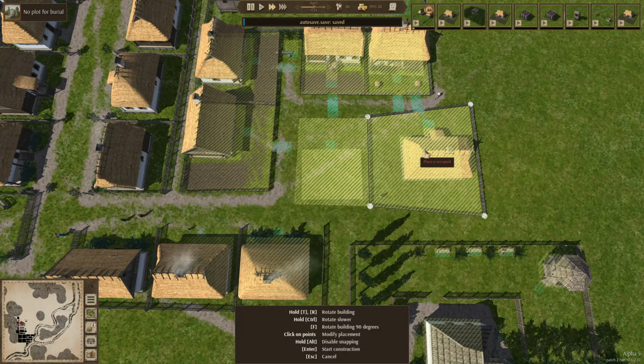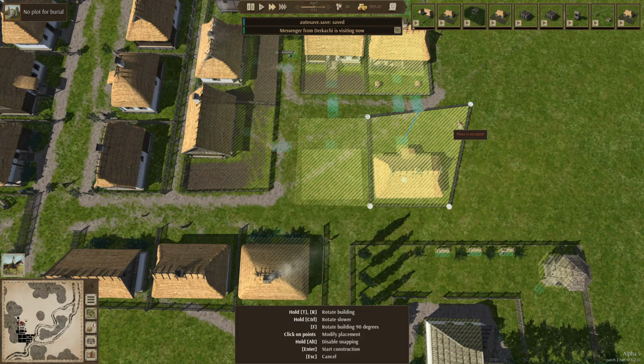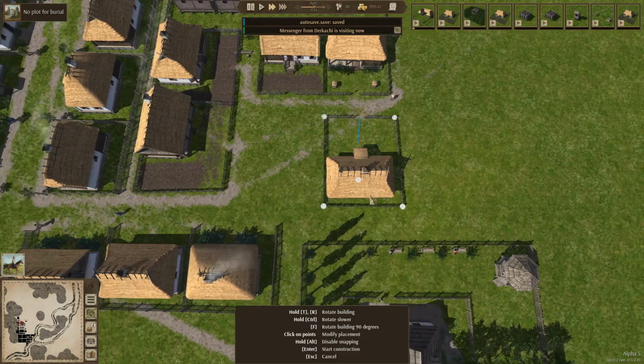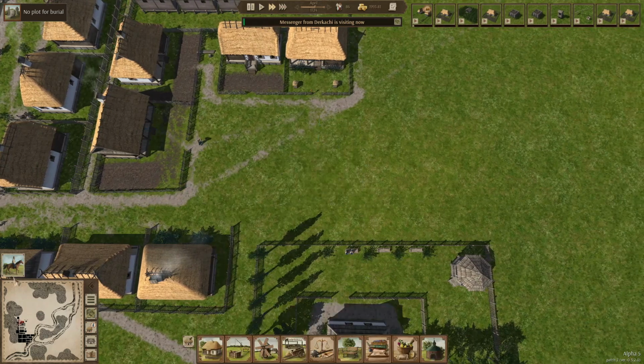We need to keep putting down houses anyway in order to grow the village. So that's not a bad thing. We need to keep doing that. Alright, this appears to be actually quite straight. So let's put down house number 2.